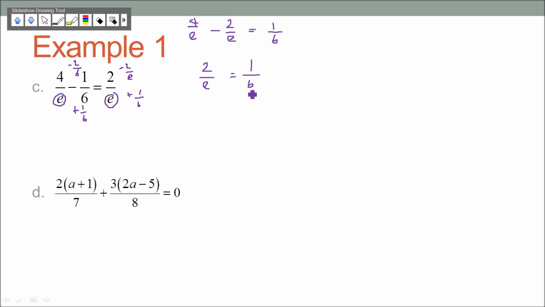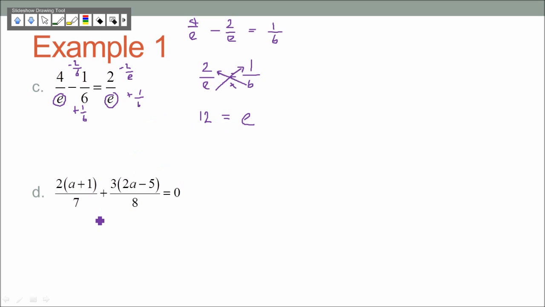So from here, we can cross multiply to find out the value of e. And to do that, we multiply the bottom of this fraction by the top over here. And we do the same with the left-hand side and the numerator on the right-hand side. It creates a cross, and that's why it's given the name cross multiplication, because you multiply by doing this method here. So that gives us 6 times 2 is 12, and that equals e times 1, which is e. And luckily, that has given us our final answer, which is e is equal to 12.